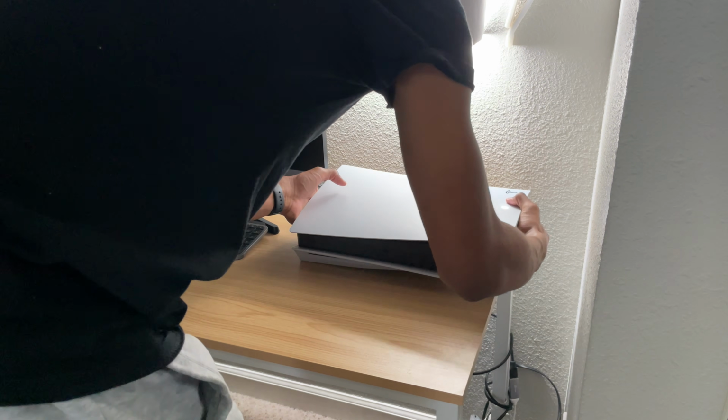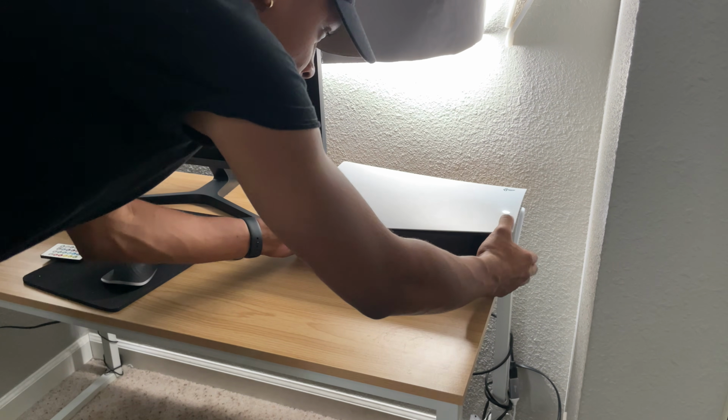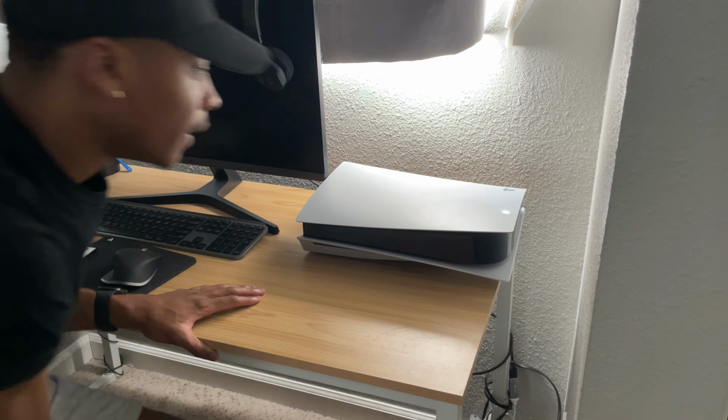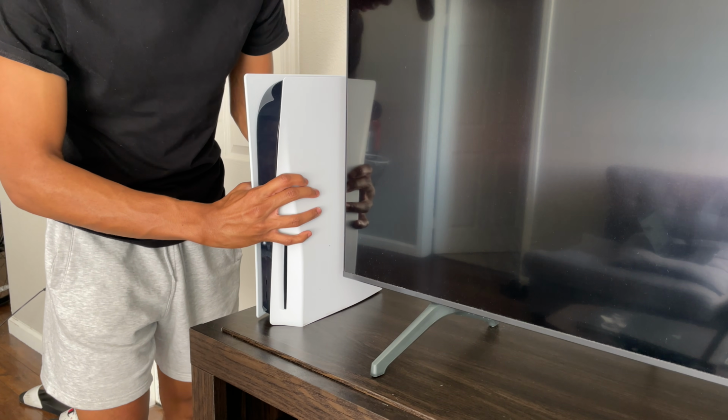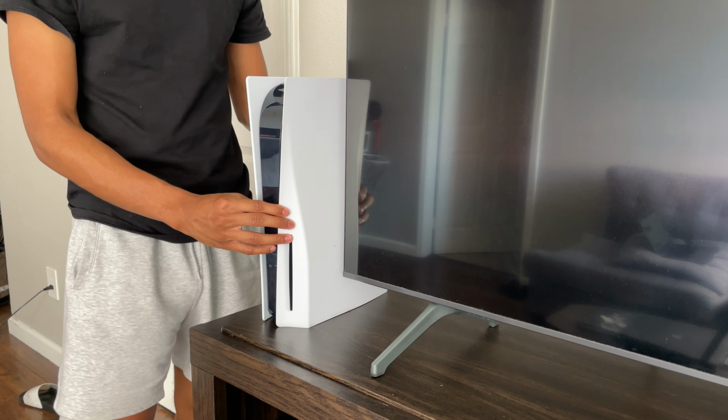Now, something that really bothered me when it came to the design of the PS5 was the fact that it was much bigger in size than the PS4, making it much less practical. As you can see here, whenever I tried to sit it down horizontally, it took up a ton of space, and a lot of times it just didn't fit in every place that I wanted it to. Even vertically, it can turn into a pain depending on where you place it. So if you're interested in getting the PlayStation 5, then the size and placement is definitely something that you'll have to take into consideration.